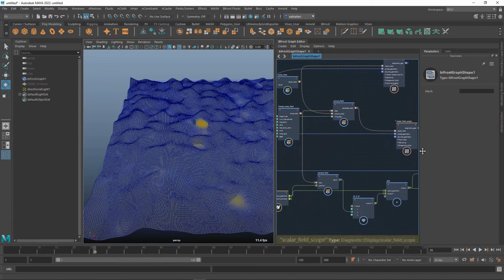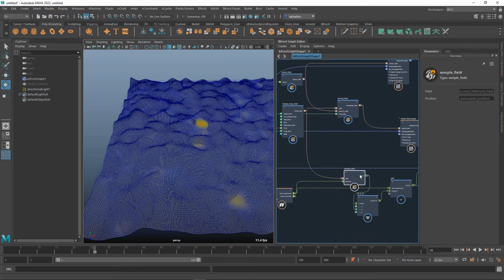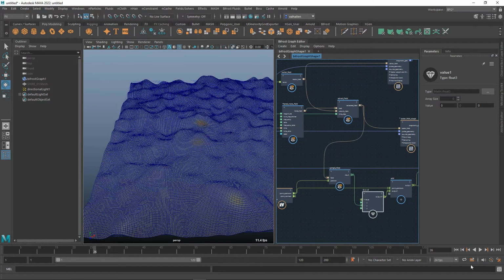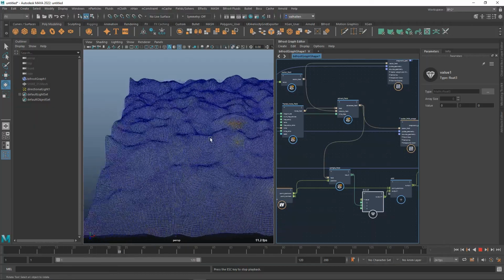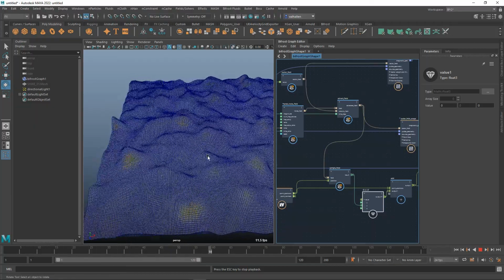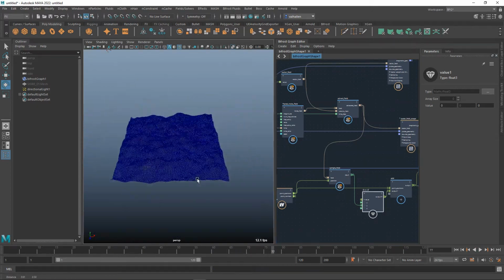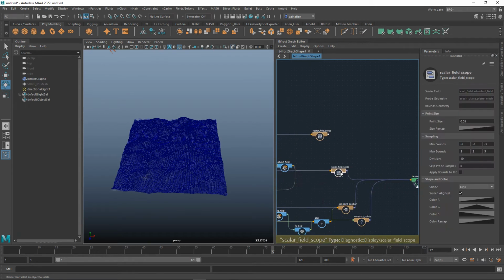Now the mesh isn't working really well because I haven't plugged the advect field into this sample field, which is what's driving the mesh. So once we do that, now you can really see it's moving and evolving at the same time. And what this puts me in mind of is the final thing we're going to do with meshes, just to show you what they can do, and then I'll let you go.